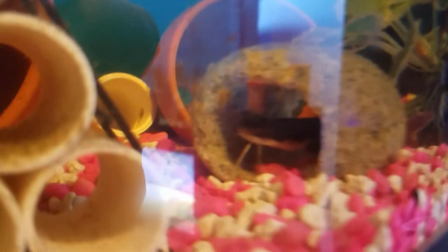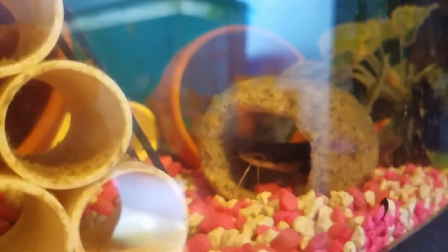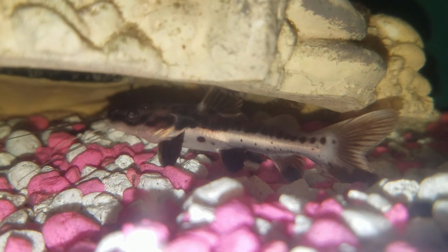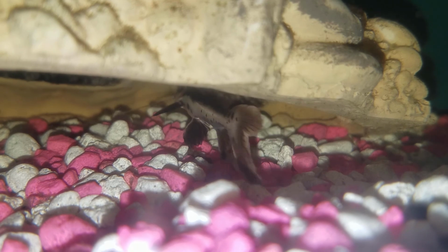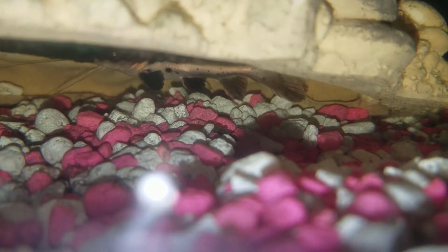Oh look, here's one in this rock. Oh, I need to try to see. You know what guys, hang on a second. I'm gonna try the light on this and see if it'll work better with the light. Okay, now I got the light on. Let's see if I can put it against the... There we go, that's a lot better. So that right there is what is going to be one of the predator fish that hopefully this coming summer will go out into the predator pond that me and my husband are building.